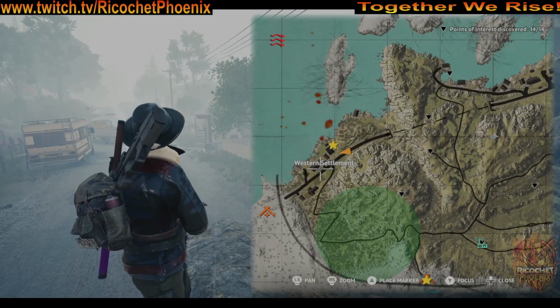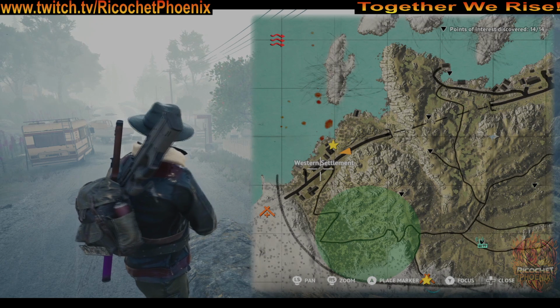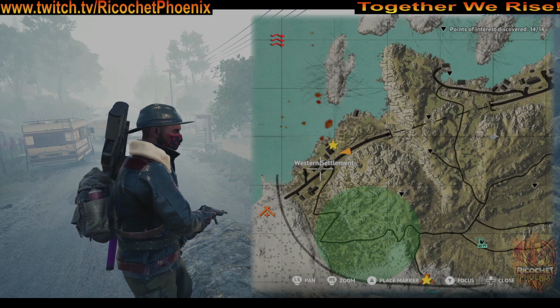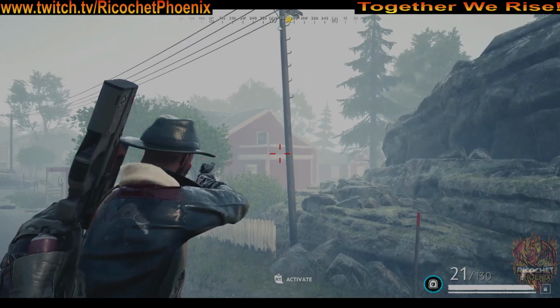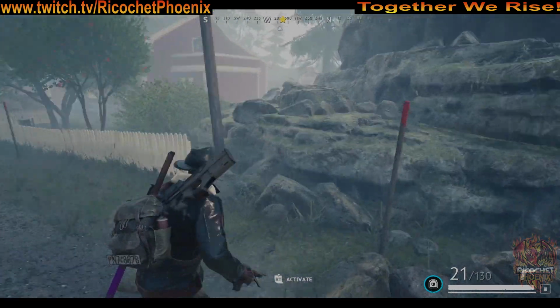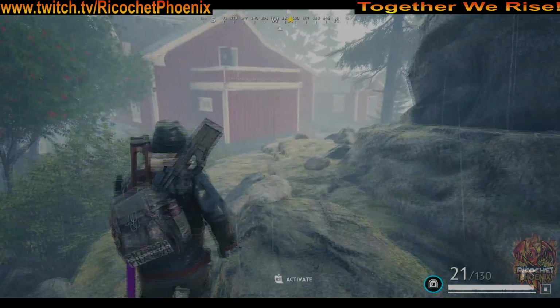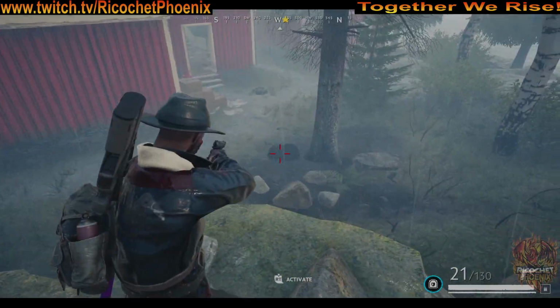This cache is located on the east side of the western settlement. You see where my star is now? That's about where the cache is. You'll come into the settlement. You're looking for this red house, which is the most eastern house. All you gotta do, head over toward the house, look for this tree, and you'll find your cache right there.